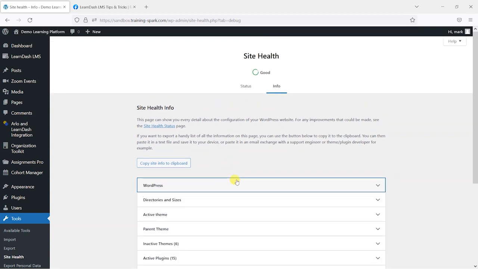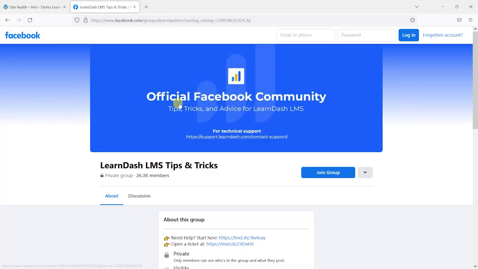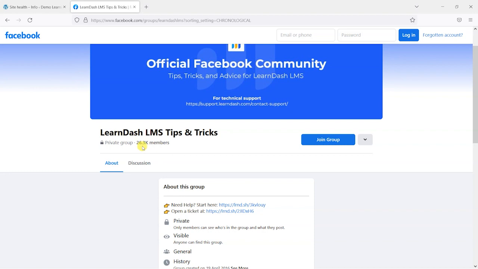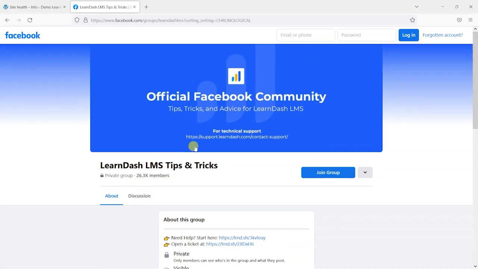So once you've got that, where can you go now? There's a great group on Facebook called LearnDash LMS Tips and Tricks, and this is often a great first place to go before you even contact LearnDash technical support, because there are lots of people on here and it's a very active forum, and you can see that there's 3,000 members.